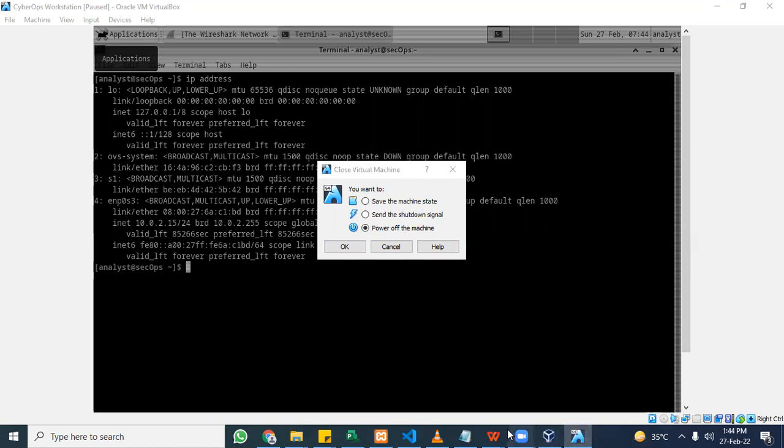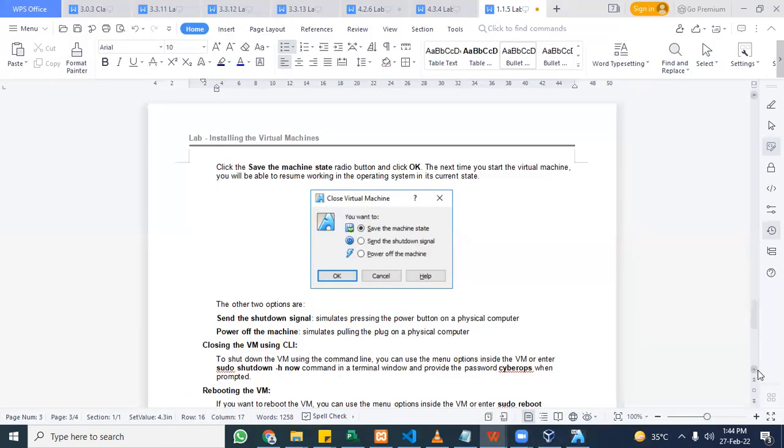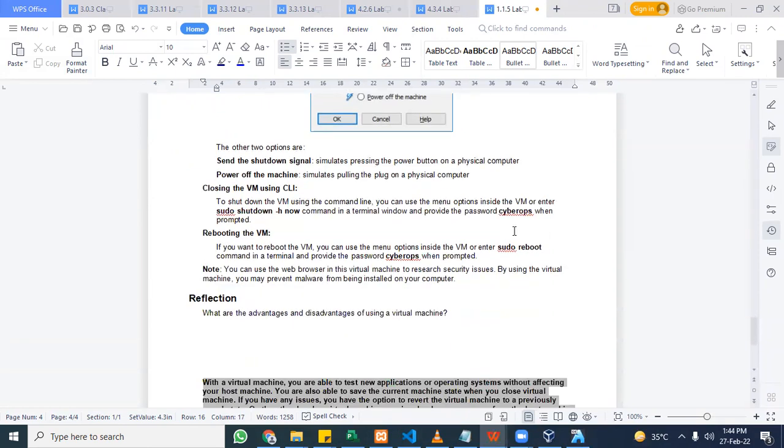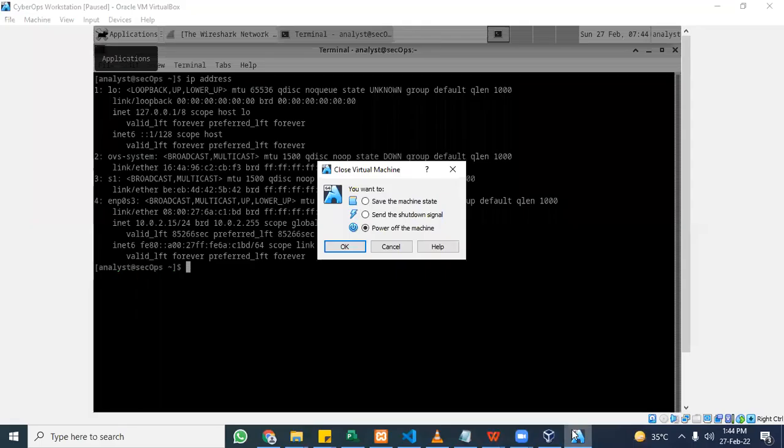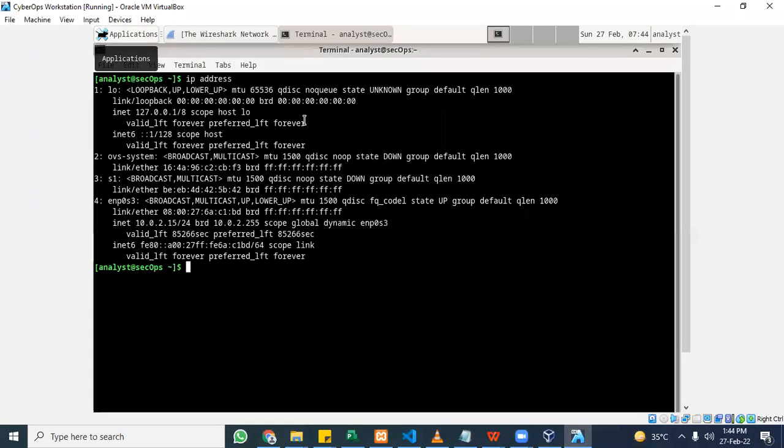There's another option here in the lab, which is on the CLI. To do that on the CLI, you type sudo shutdown -h now. Sudo shutdown -h now. So I'll cancel. If I want to do this, I run sudo shutdown -h now. You are using sudo so that you can have administrative rights. So it's requesting the password.